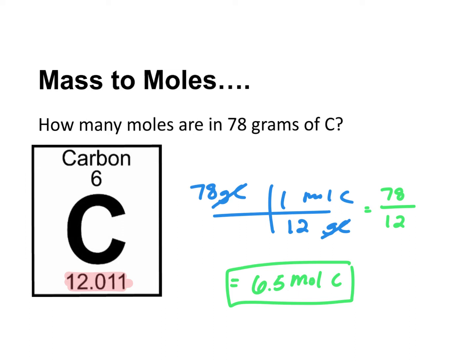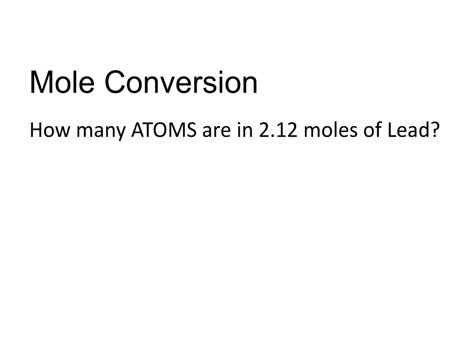Now, we aren't always going to see conversions from mass to moles. Sometimes you may have to use the scientific notation number of 6.02 if I'm asking for atoms or molecules. So let's see what that could look like. Like I said before, we might have moles going to atoms. In this case, the mole conversion I'm going to use is 1 mole is equal to 6.02 times 10 to the 23rd, and this could be atoms, molecules, and anything really. We're still going to use our train track, but instead of using our periodic table, we are now going to have to use this number.